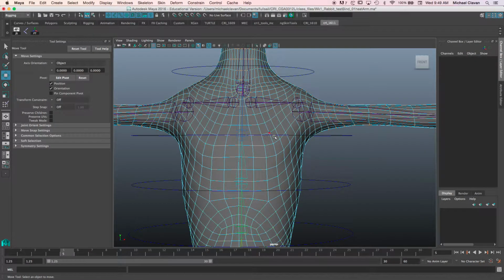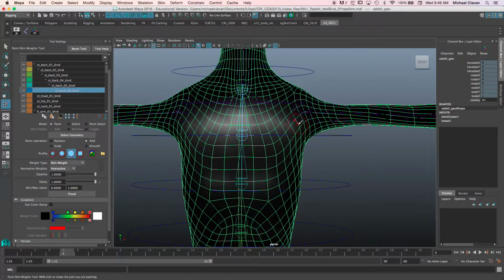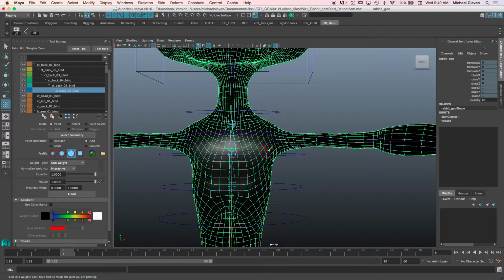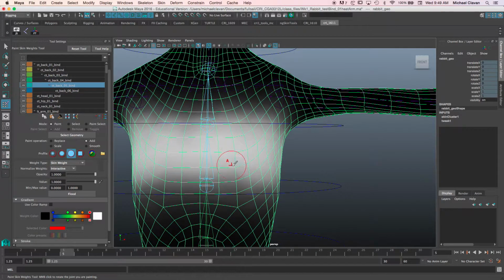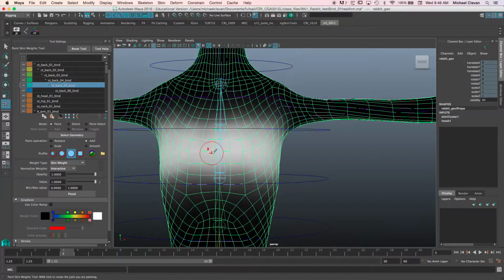So that's going to be our trick, and when we're in our paint weights, we're actually adjusting that. So I'm going to select away, and I'm going to go into my Paint Skin Weights. And you can see now our influence is here. The color is telling us what our influence is. So the closer to stark white, the closer it is to 1. The closer to stark black, the closer it is to 0.